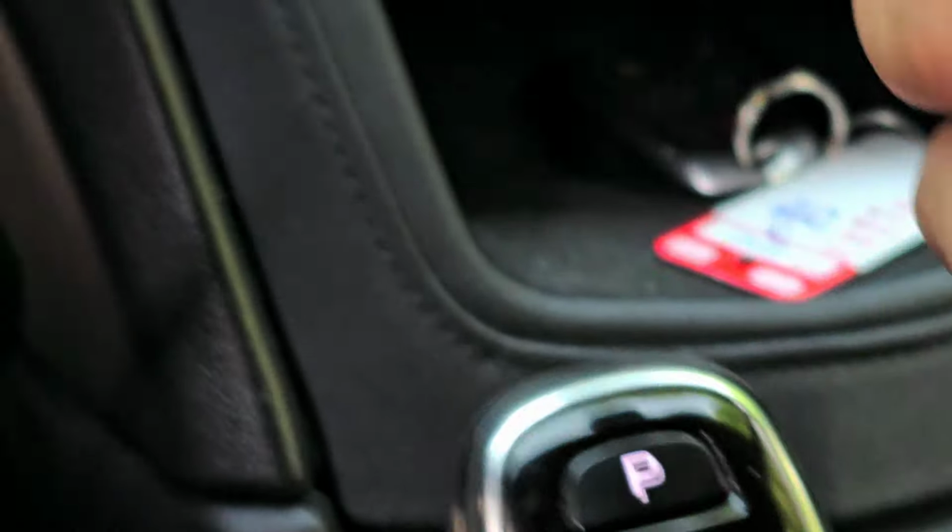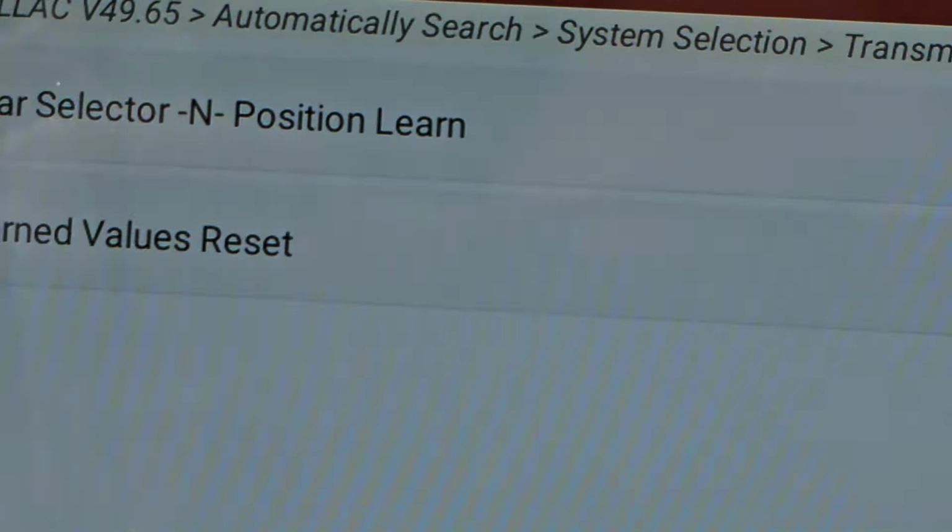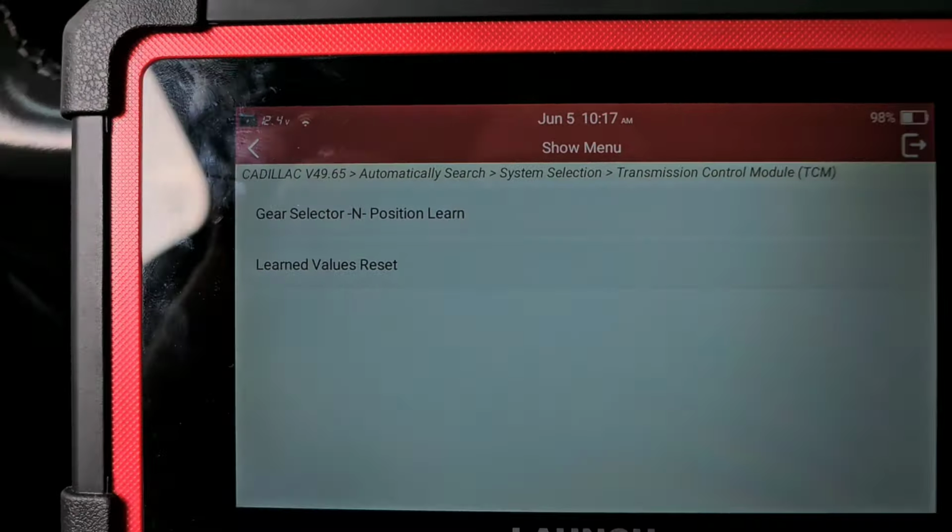Okay, oh, I pushed it forward. I held the button and pushed it forward, so it went into neutral. So it has to be in neutral. All right, so back this up.